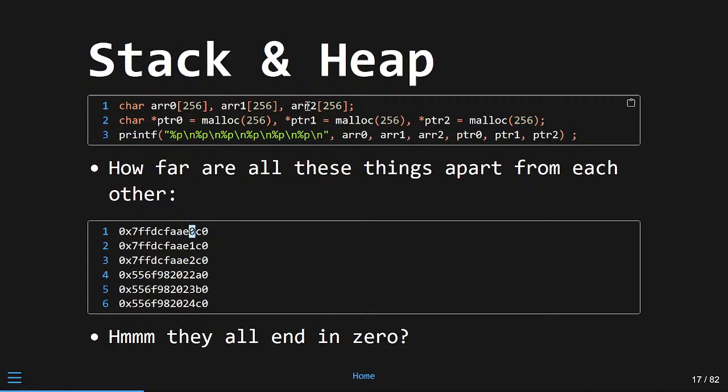These things are exactly adjacent to each other. There are 0 bytes between each of these arrays of 256. What that means is if I look up the 512th location of array 0, I will get the 0th location of array 2. That is weird. You have to be ready for that. If I look up the 512th entry of array 0, I will get the 0th location of array 2, because this value is 512 more than that value.